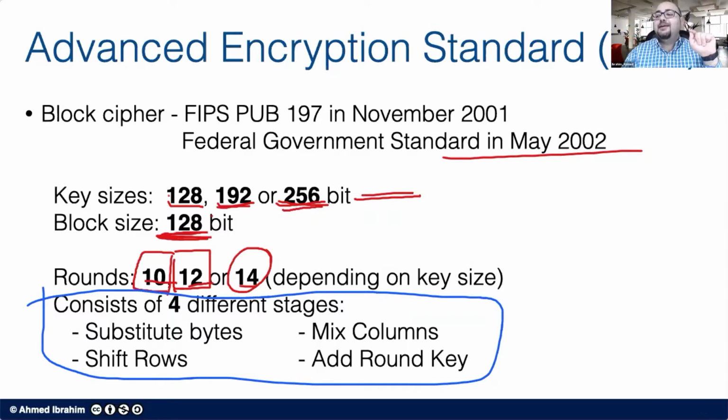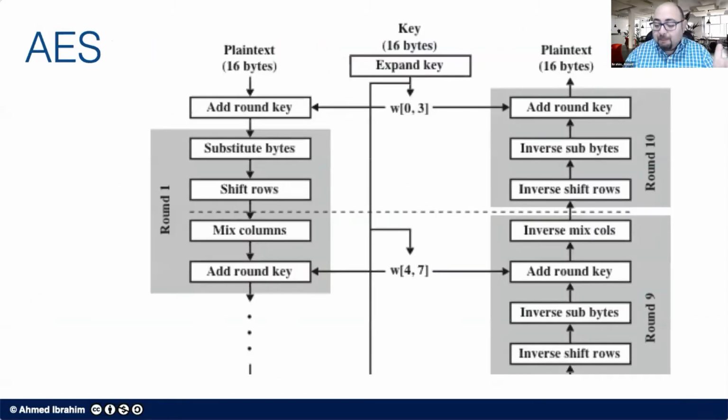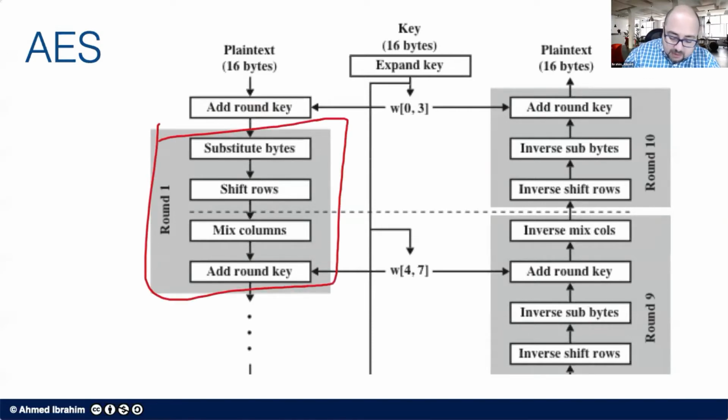it's a different algorithm. Now, you should realize, why did we look at the details of DES? Because simply if you look at the details of AES, it's too much. It's too hard. So this is why we looked at the simple one, and now it's up to your imagination to understand or realize how it looks inside the AES itself. So this is one round. This here is one round. As we said, it has substitute bytes, shift rows, mix columns, add round key.